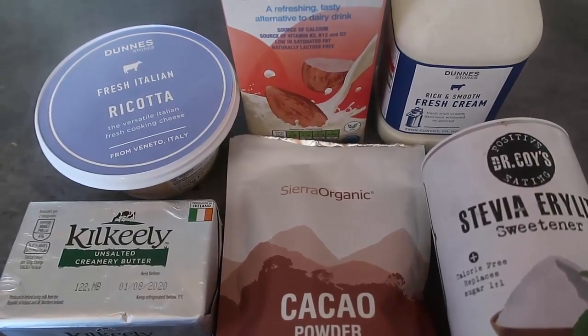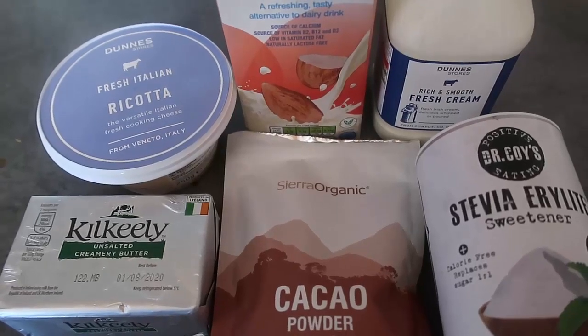Today I'm going to show you how to make a low-carb, keto-friendly chocolate oatmeal using these ingredients.